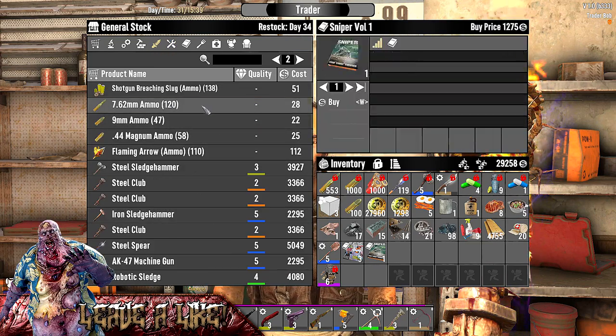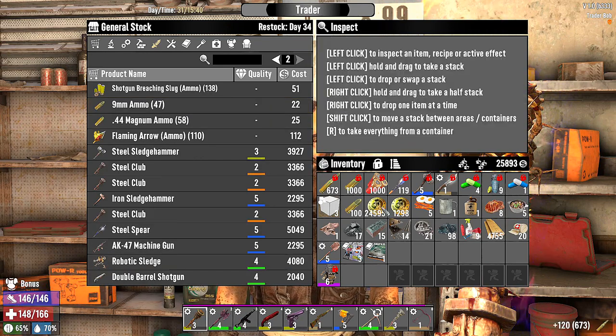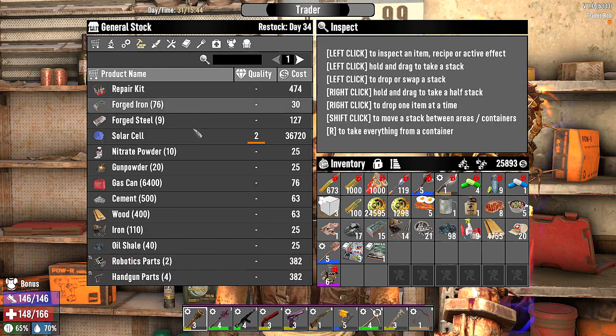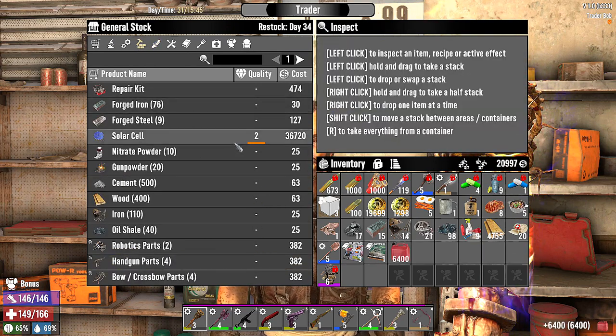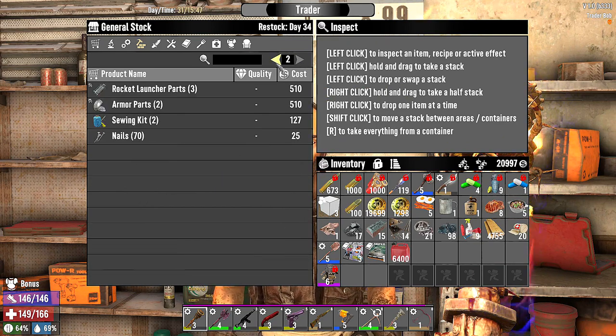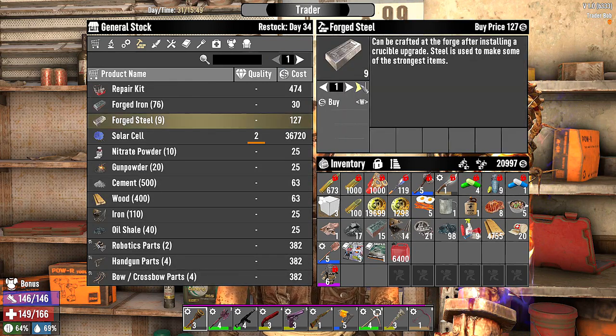We got more 9mm than Shotgun we need. Shotgun breaching slug. We'll take all of the 7.62. He has a level 4 sledgy. Nice. And a steel spear. Nice, nice, nice. Gas? Can we just buy all the gas? Oh, we have so much money. We're buying all that gas. We're going to buy... Oh, does he have machine gun parts? No. I think we should buy all of his forged steel.